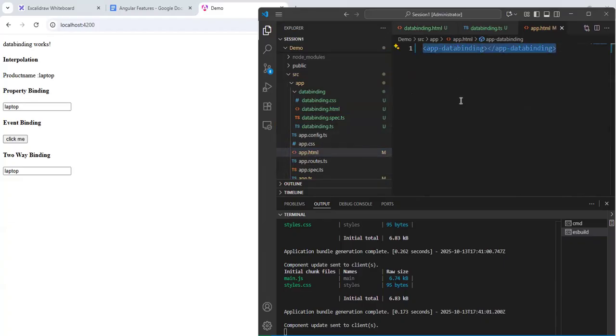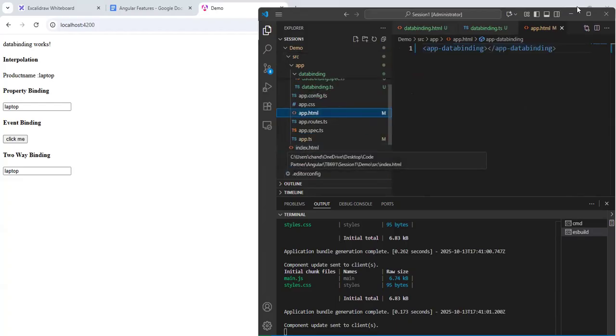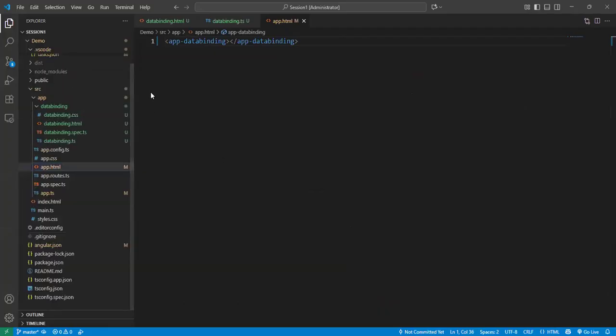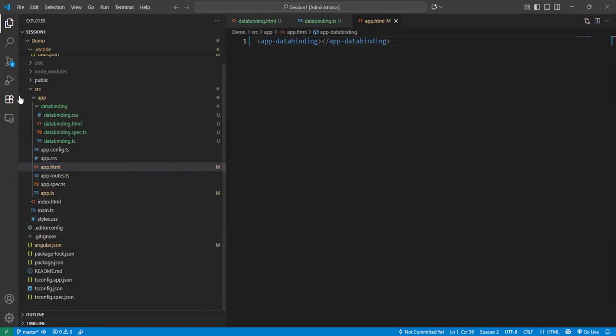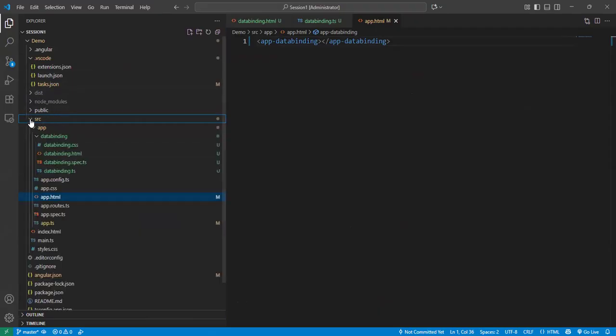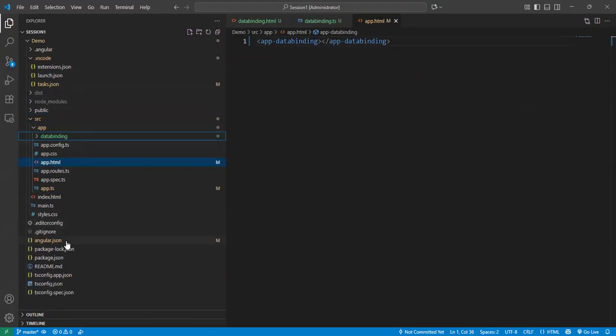Okay, app.html, this app.html here, and how to bind the app.html file. Suppose we need to discuss some pages here. I only discuss the related external files. Okay, we need to discuss inside the src folder also. In the src folder I have created the data binding. App.css, app.html, and app.ts, you can understand the same as a component.